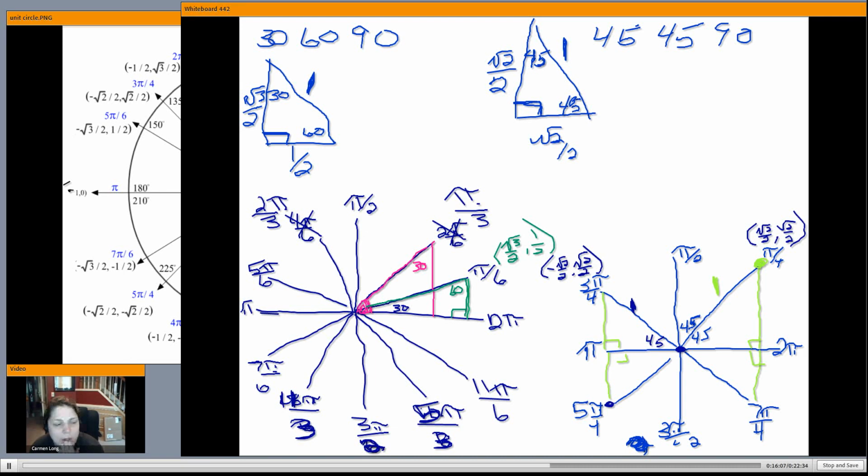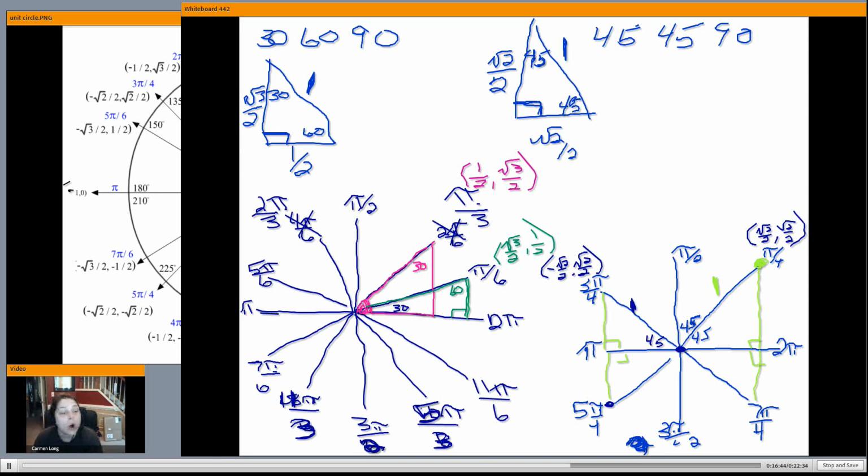Let's think about that for a second. If you were here, I'd ask you if you had questions, but you're not. So we'll move on to the pink one. So this one is our 60 degree reference angle, and we've got to come up with the ordered pair. So let me change my pencil to the pink color. Okay, so now we're going this direction across from the 30 degree angle. So from here to here is a 1/2, and from here to here is the square root of 3 over 2. So it's going to switch. So this one's going to be 1/2, square root of 3 over 2. Okay, and that's where that ordered pair comes from.